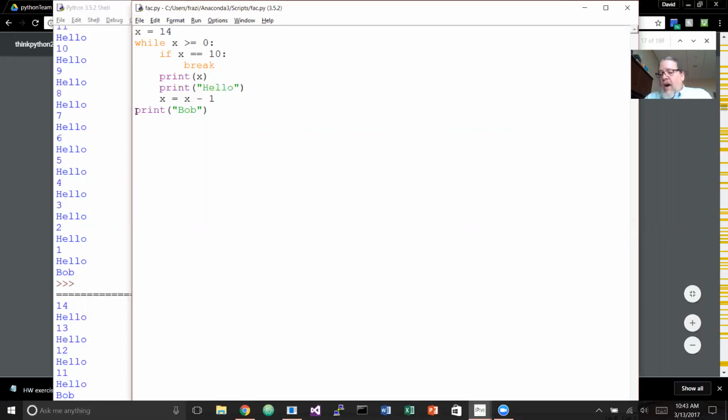So that's the while loop for now. There are some other things that we can do, different kinds of iteration loops, but anything you can do with the others, you can do with a while. So the while will certainly get us started.